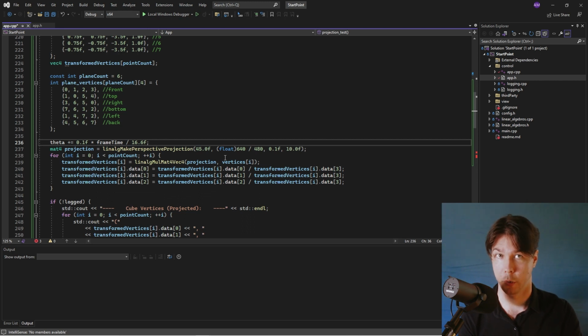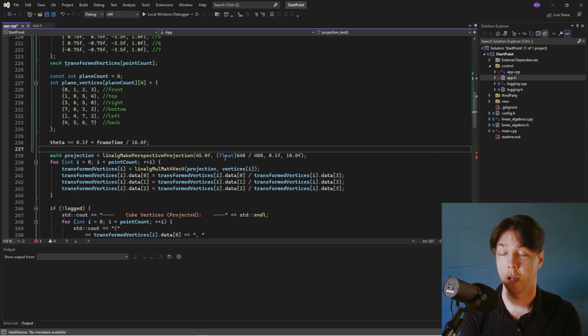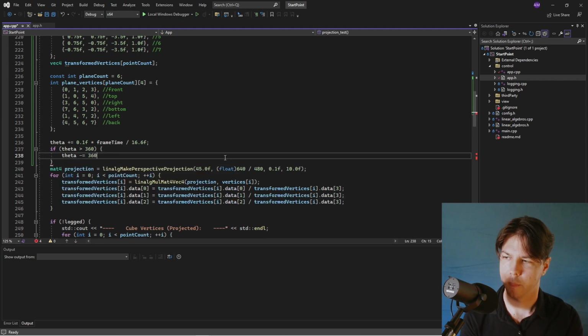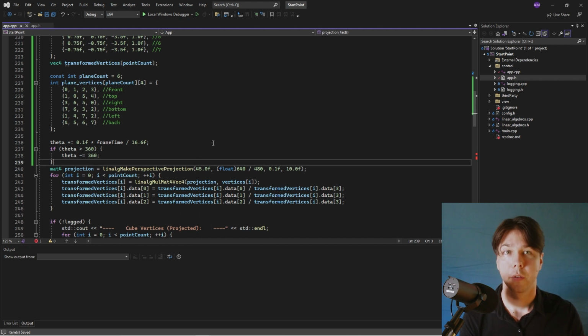So if this is going faster, it will slow the angle increment down to accommodate for that. And I'll also do a little mod check. So I'll say if theta is bigger than 360, decrease it. Okay, so that's all well and good.